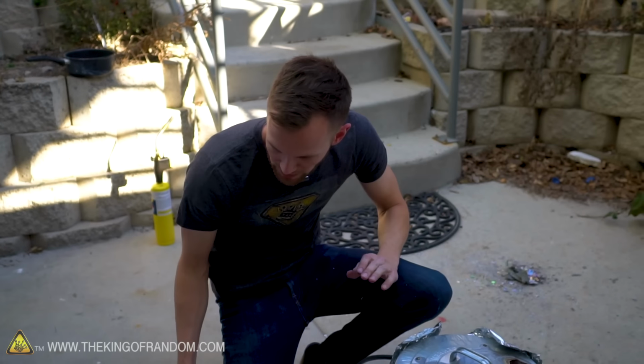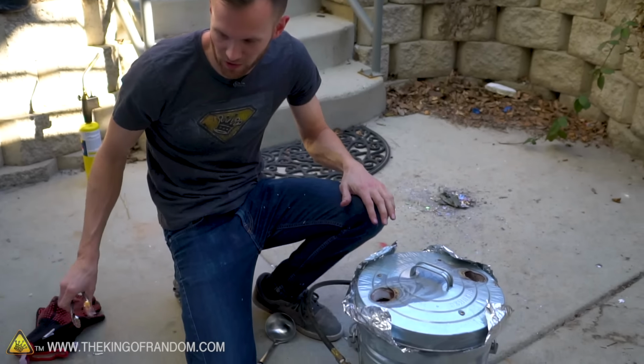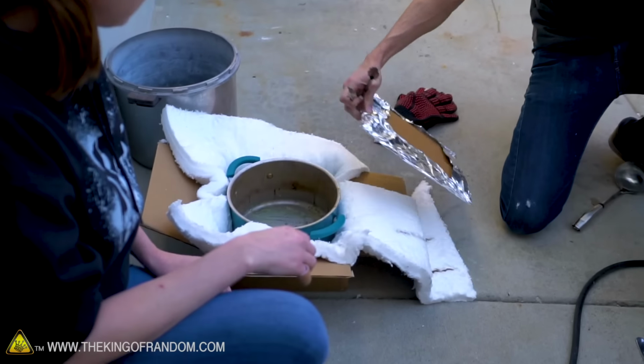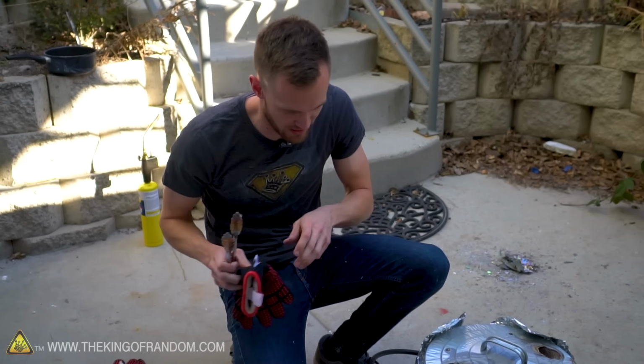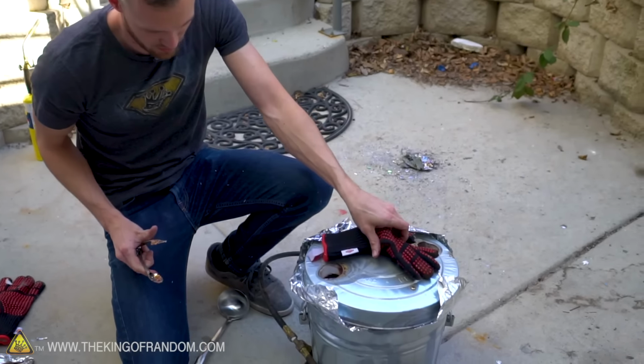All right. I think we're now at a point where we can pull the crystal out. And I'm immediately gonna put it in this pot, cover it with this lid, and then fold this over just to help insulate it a little bit so it cools down a little bit slower.